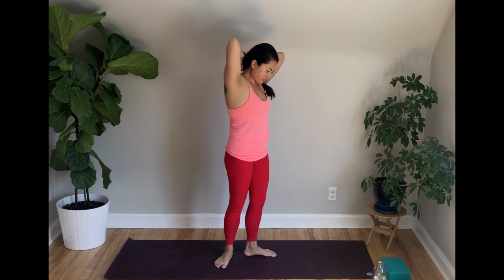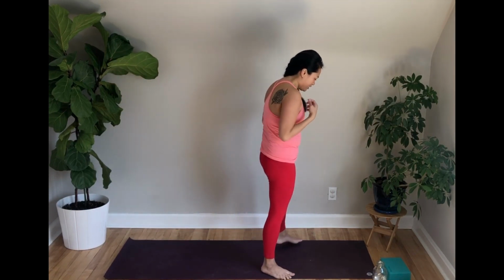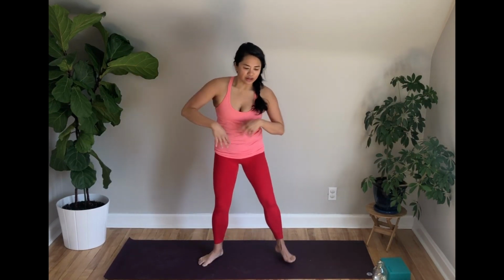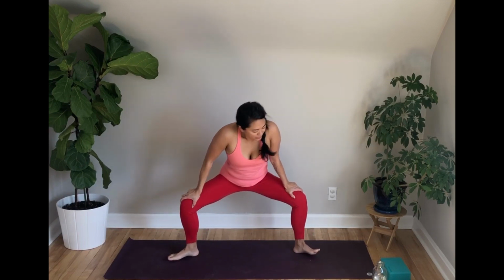All right, so I'm gonna kind of turn to avoid a little bit of a funky shot here. Keep your feet wide. You're still in that wide stance. Take a breath in. Exhale to bend the knees, get down low. So this time, this pose is called Goddess Squat. You've heard it a few different variations too, probably. Bring your hands onto your thighs. Press down. Lengthen your sides.